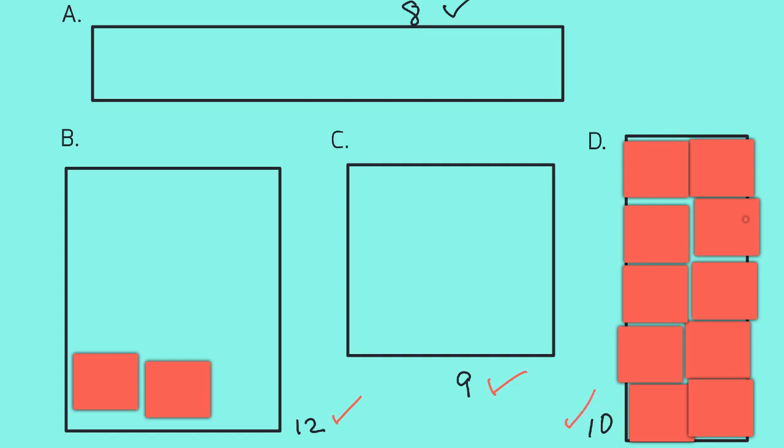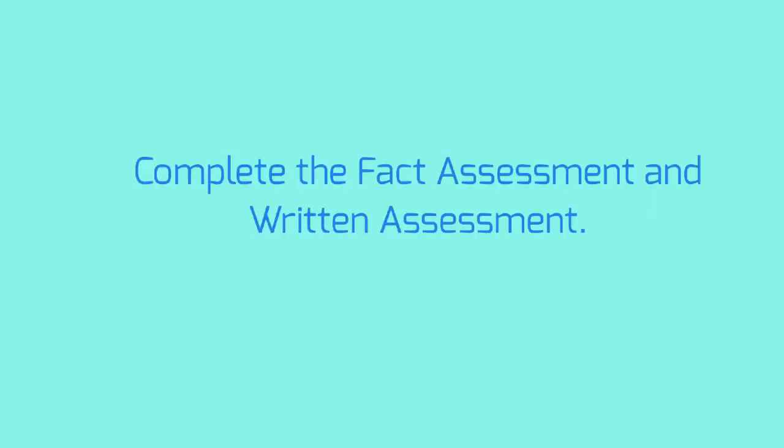So we're doing pretty good with estimating the area and using 1-inch square tiles to measure the area inside a rectangle. So that's the end of our lesson today. It's kind of short because you have your 2 assessments today, the 100 subtraction assessment and your written assessment. So please go ahead and do those now.